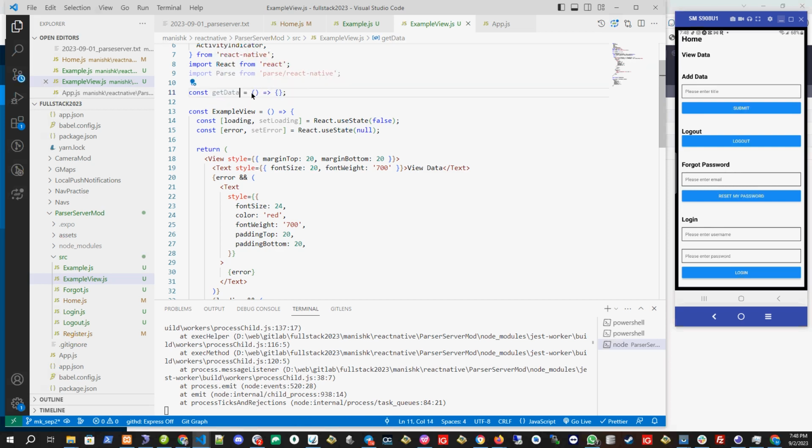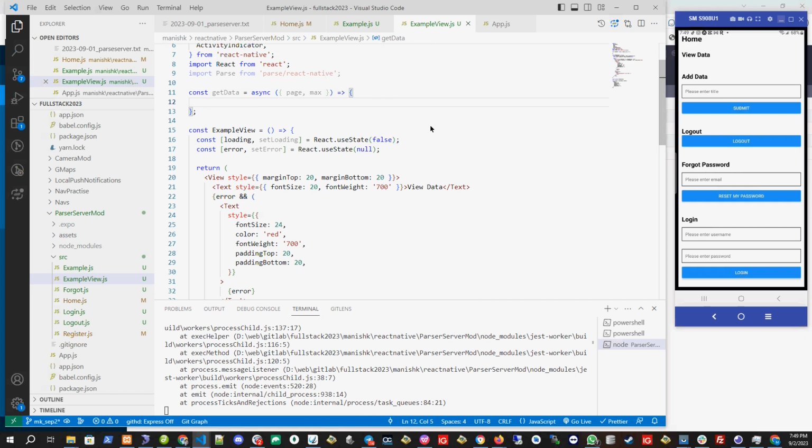Okay, I will get the data from the ParseServer, and this will be async call. So I want to get the data from the server. So here I will pass some parameters which I will use to get the data. And one of the parameters is page number. Since we'll be using pagination, I have to pass the page number 0, 1, 2, like that. We are not doing pagination today, but I will be passing this, and next lecture we'll complete the pagination part. And how many records max you want at one time.